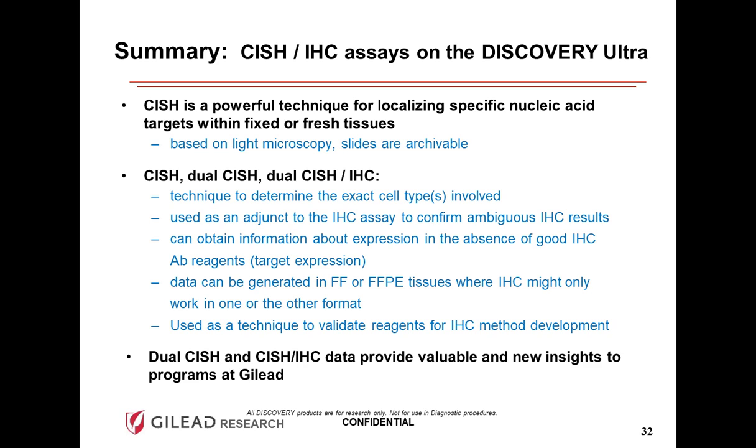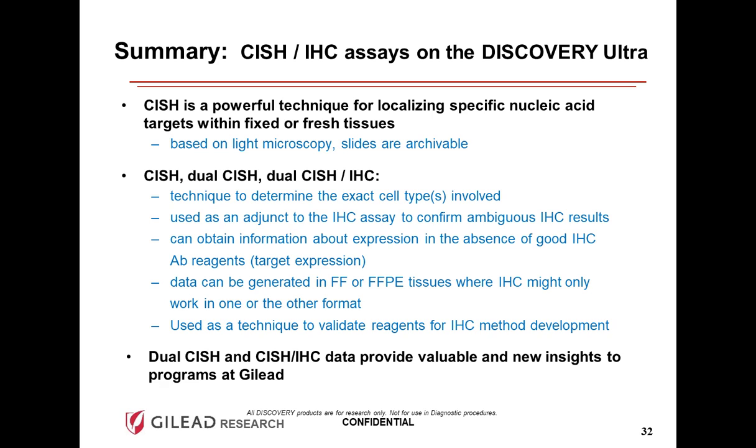So in summary, I hope I was able to convince you that using chromogenic in situ hybridization is a powerful technique to localize mRNA within fixed or fresh frozen tissues. One thing I didn't mention, but it's worth mentioning now, is when you use chromogenic in situ hybridization and not fluorescence, although fluorophores are much more stable nowadays, all you need for CISH is light microscopy. So these slides are archivable. You never lose their signal. And I've stained slides from 7, 10 years ago, and they're still bright with the chromogenic in situ hybridization signals.